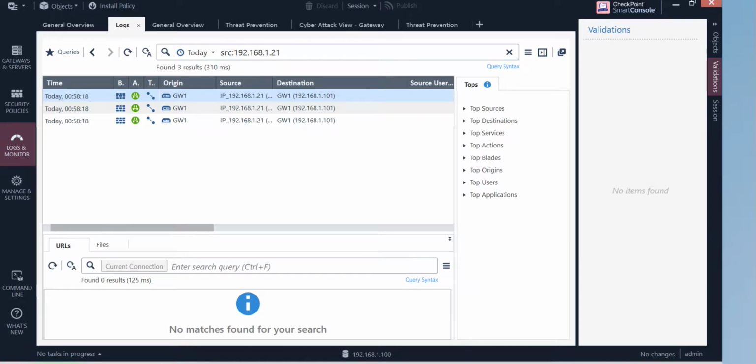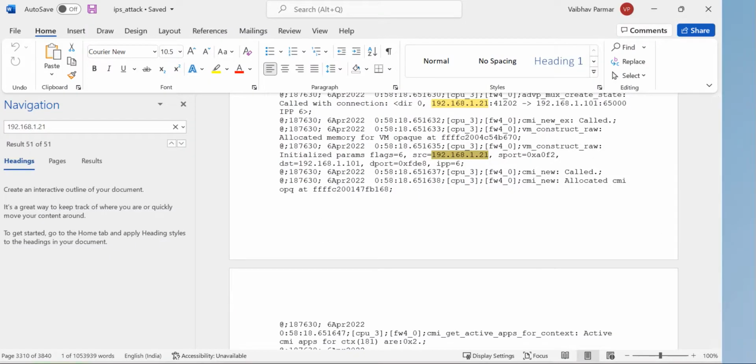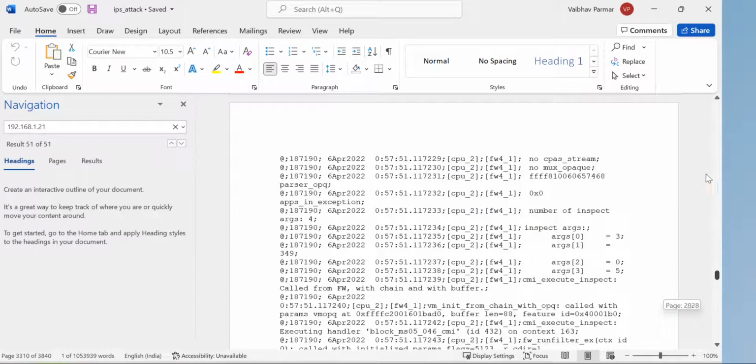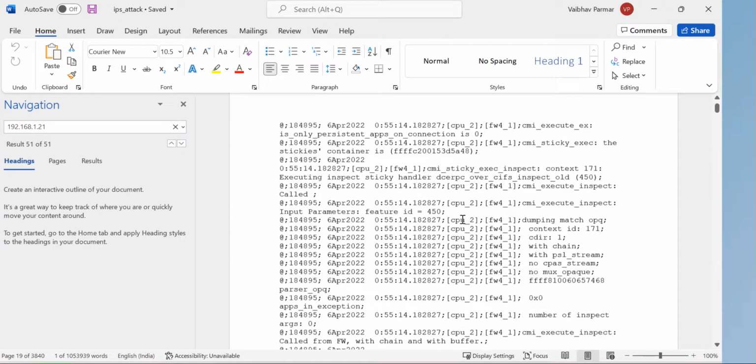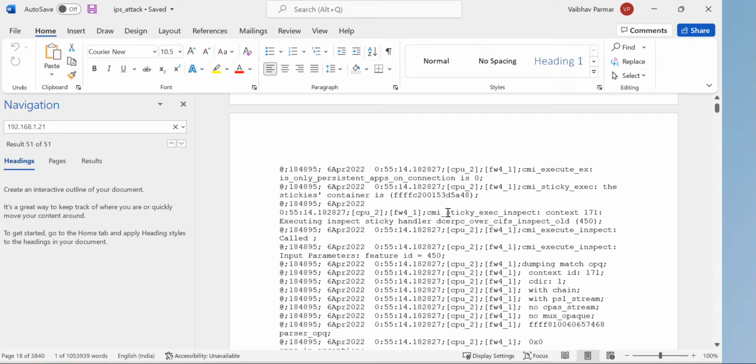Anyhow, guys, this is how we can do the troubleshooting for the IPS. I don't have a real-time environment where I can give you the perfect outputs. But even if you perform these steps in a real-time environment, you will get the desired and perfect output. Because of this lab, the VM environment and the things are not licensed the way they should be. That's why we are not getting all those details, but this is how you can perform the steps, and you can refer to this video for your day-to-day troubleshooting for the IPS.